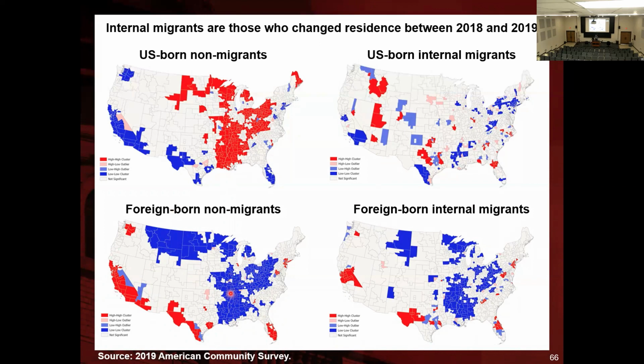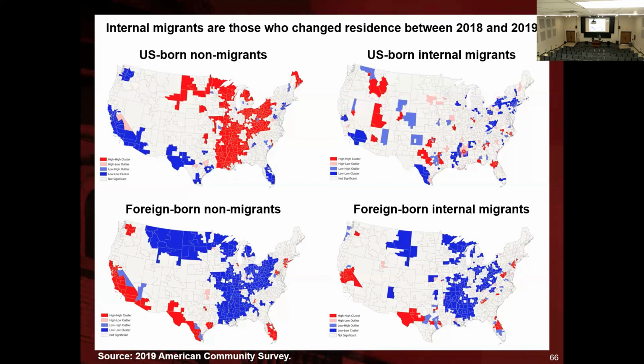What about the internal migrants broken down by nativity? Those born in the US and those born outside. These are people who were born outside of the US, and between 18 and 19 they moved within the US. Again, more likely to move to California, Texas, Florida, some areas around New York, and low chances of going to Midwestern areas into the southern states. US born internal migrants are more spread out, right? In different states, you see red areas and also the dark blue areas more spread out around the country.